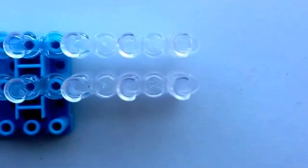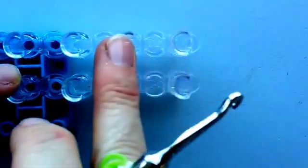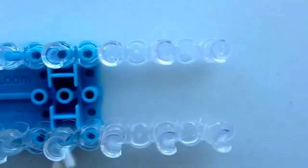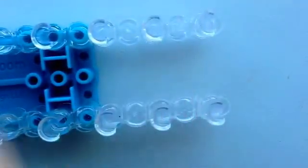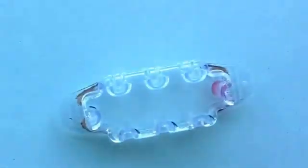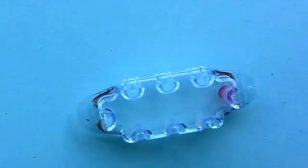This design can be made on the rainbow loom. You just need 4 pegs to work on, but I find it's a little bit narrow through here when you're making it. You can split your pin bars apart, having them sitting opposite each other, like that, and using them split apart, but my preference is to use the monster tail, so it is possible to do it this way. You just set it up exactly the same way as you would on the monster tail using 4 pegs, but I'm most familiar with the monster tail, so that's what I'm going to use today for the tutorial, so I can demonstrate it and be straight about what I'm doing.